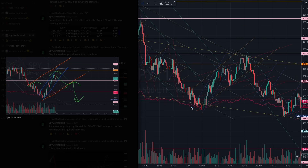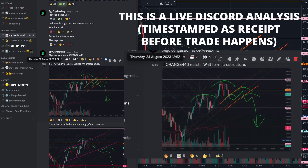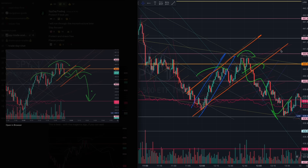When the market pushed up, look out for that orange algorithm forming. We identified the blue algorithm at 12:18 — once we tested orange, waiting for structure. A beautiful orange algorithm started forming, and all you had to do was wait for the breakout of the orange. Another microstructure formed at 12:52 — another beautiful trade all the way to red 439, where the five-day moving average is.